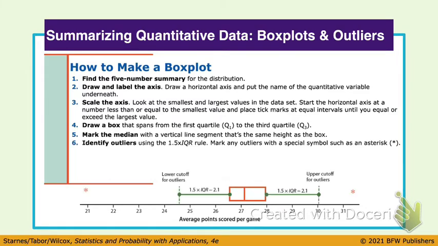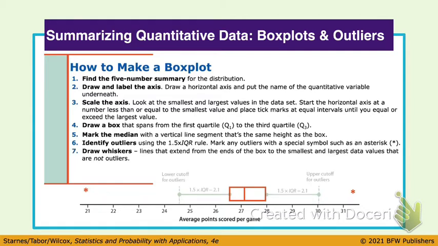Then you're going to identify your outliers. So you'll use your 1.5 IQR rule. Usually, if I'm being honest, you've already done this probably. You've already identified where your outliers are. But that is what you're doing: you're taking the width of the box and you're going, okay, I'm willing to give one whole box and half of the box before I call something an outlier. That's basically what you're doing. You're saying, I will go 1.5 of these boxes, and then after that, you're too far away. You're an outlier. So we identify the outliers using the 1.5 IQR rule, and then we draw our whiskers.